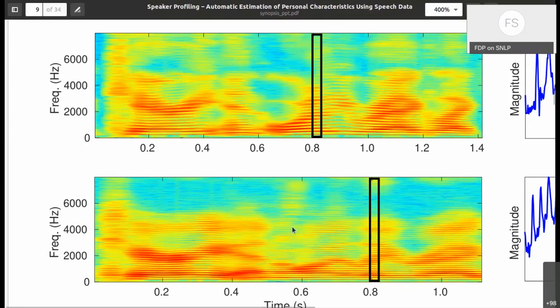Sir, to get the values of these formants or the fundamental frequencies, can we use this Praat software and take the min and max values of each formant, and then use those values for the computation? Fundamental frequency, you can compute from Praat. I don't know if you can compute F1, F2, F3, F4 from Praat. Which tool would you suggest, sir?